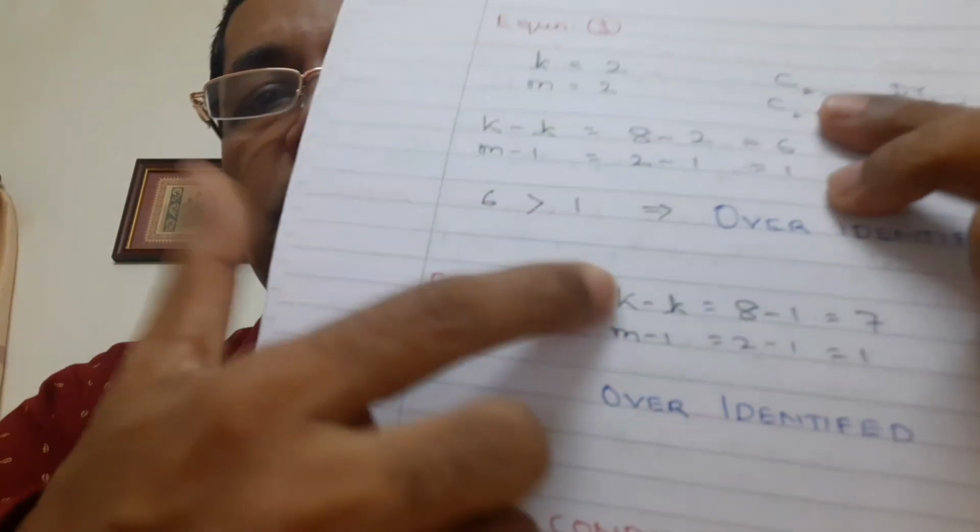Similarly, you can think of applying the order condition in other equations, and if you apply this rule to other equations, you will find that in our case all the 5 behavioral equations which we have are over identified. So if these equations are over identified, then we can apply the 2SLS procedure, which we discussed in the last lecture. We cannot apply ILS. We can apply indirect least squares, or ILS, only if the equations are exactly identified. If the equations are exactly identified or over identified, we can apply 2SLS and 3SLS, etc.